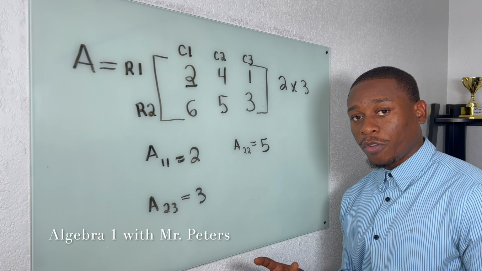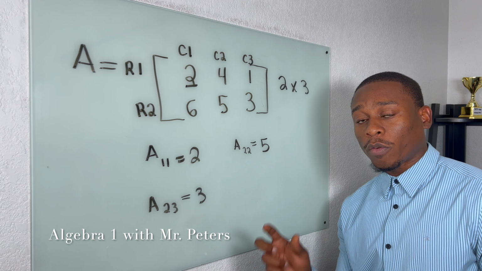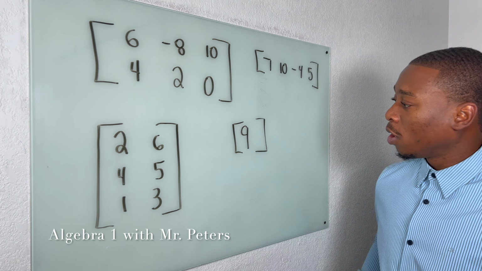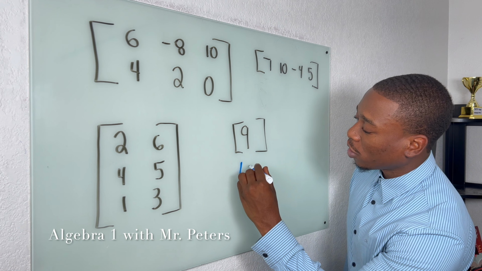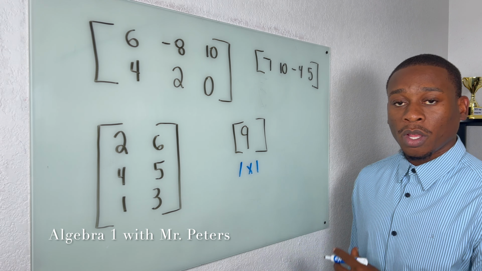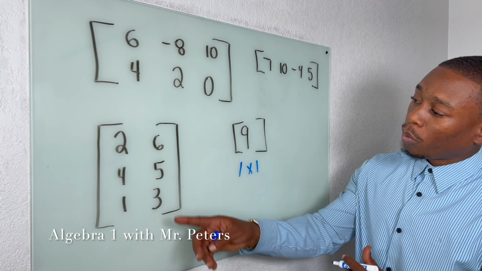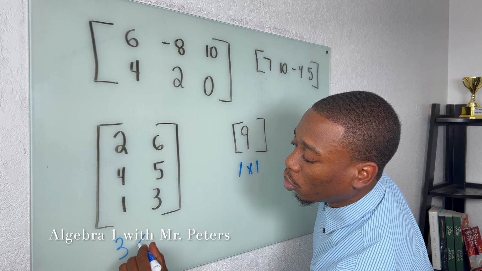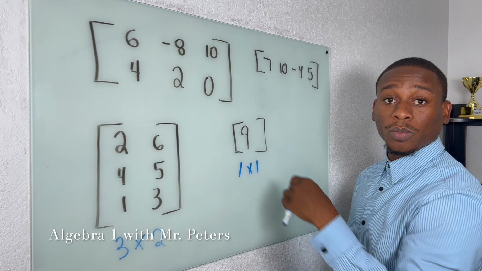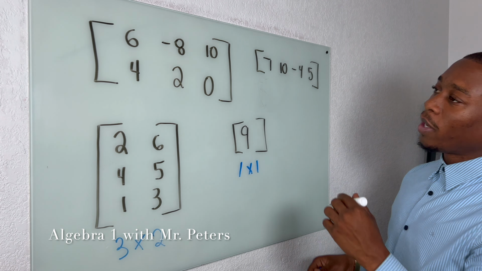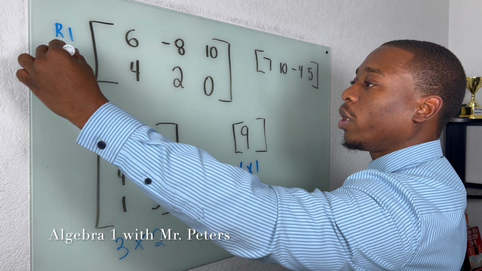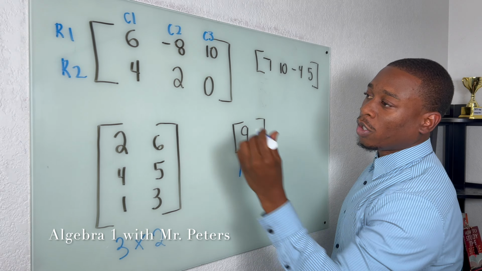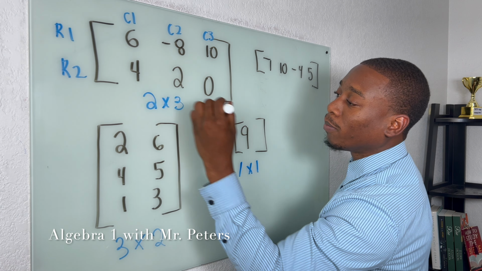Now, in the second part of our video, we're going to identify more of the dimensions of matrices. We're going to list the dimensions for these matrices. So right here, we're going to say that this is a 1 by 1 matrix, right? 1 row, 1 column. When we go to our second example, we have 1, 2, 3 rows and 2 columns, all right? When we go to our third matrix, we have 1 row here, second row here, and we have 3 columns. So this would be a 2 by 3 matrix.